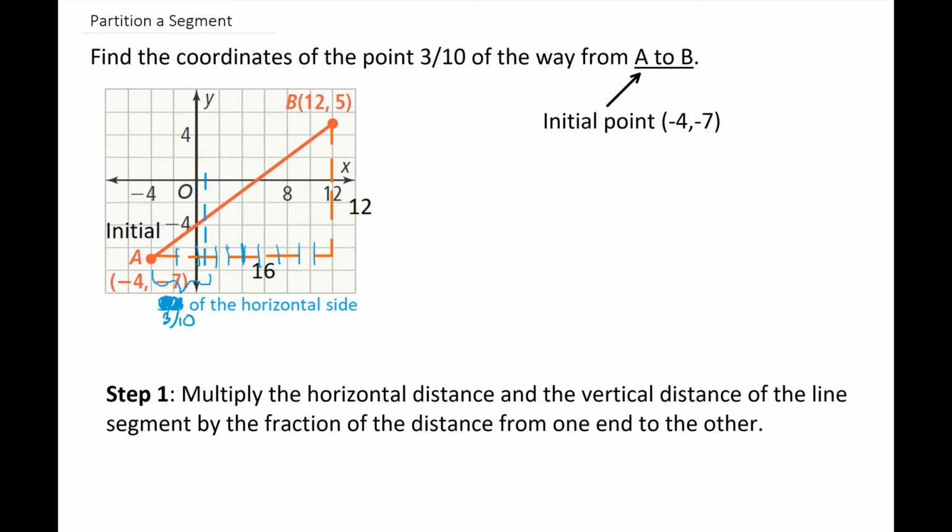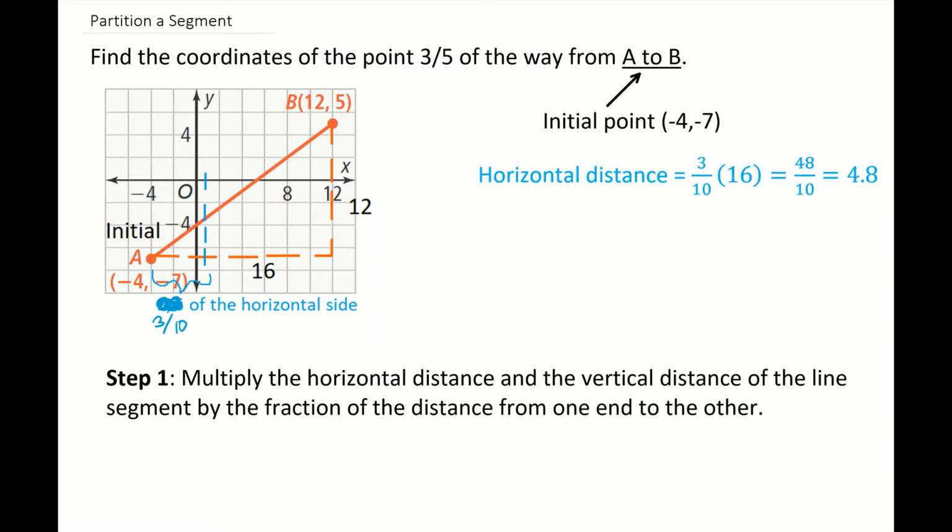So if we were to imagine cutting that into 10 equal sized pieces, well then 3/10 is somewhere around this ballpark, right? From there to this end. And that would be about 3/10, right? So that's what that diagram is labeling. And so this is 3/10 of the horizontal side. Okay, so we're going to take that fraction and multiply it by the total horizontal distance of 16. So this 16 is right here.